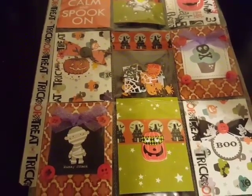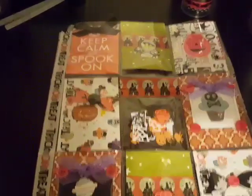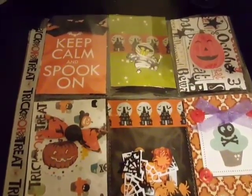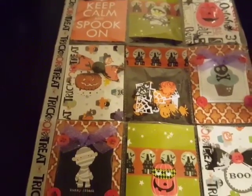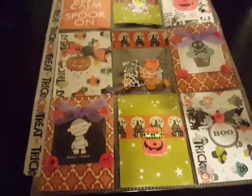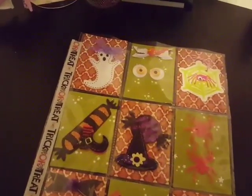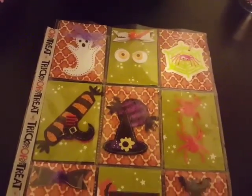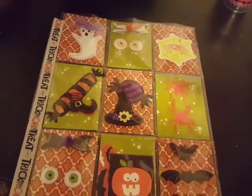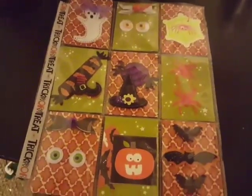I'm going to try to get better at showing you guys some of the projects that I do craft. I don't always do in-process videos and I don't always make clips of the things that I make. I just craft things and send them out to whoever. Some of these are for personal swaps, some are for Facebook group swaps — it just depends on the situation. If I know somebody is having not such a great time, I've made stuff and sent it out.